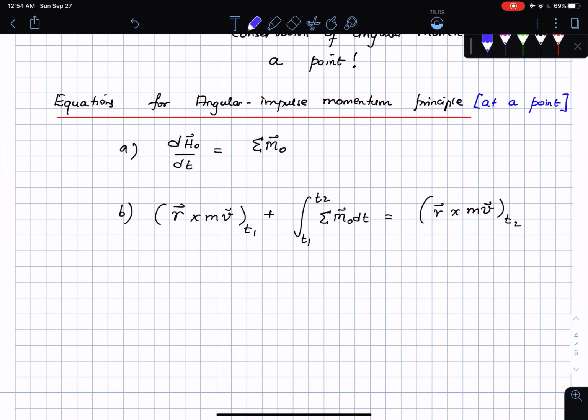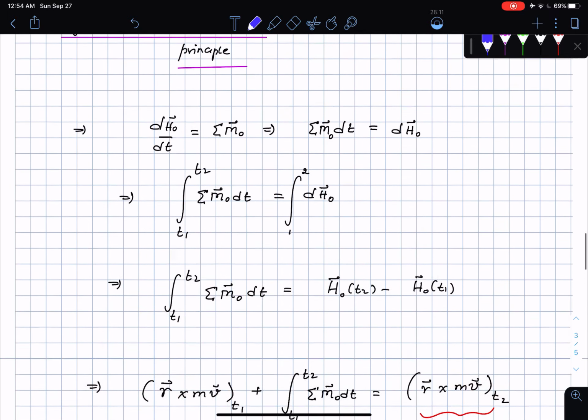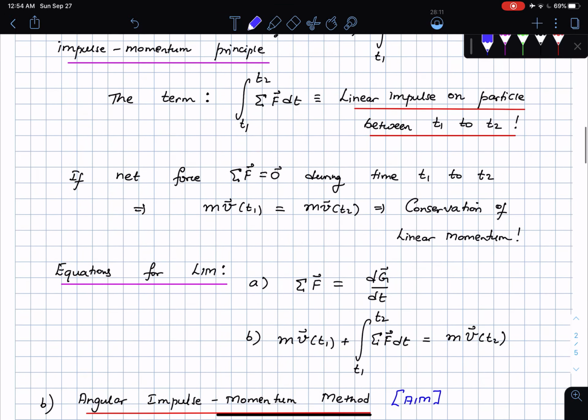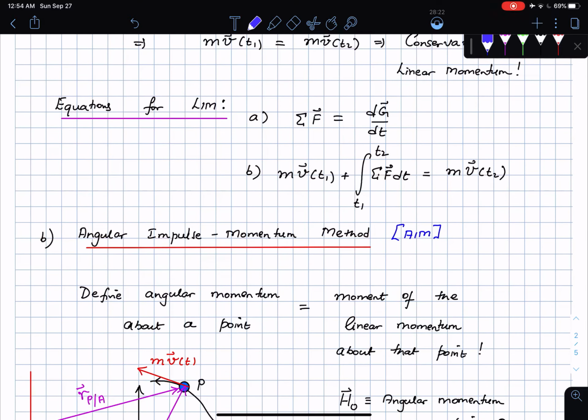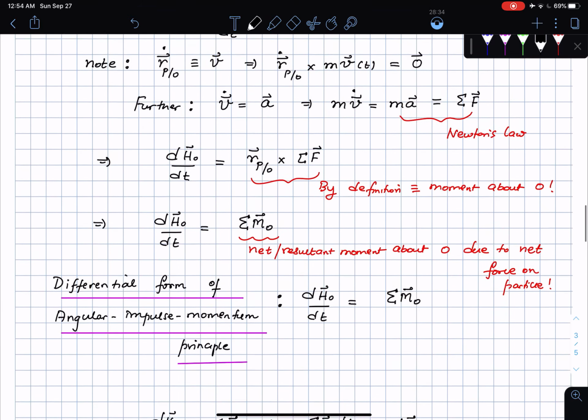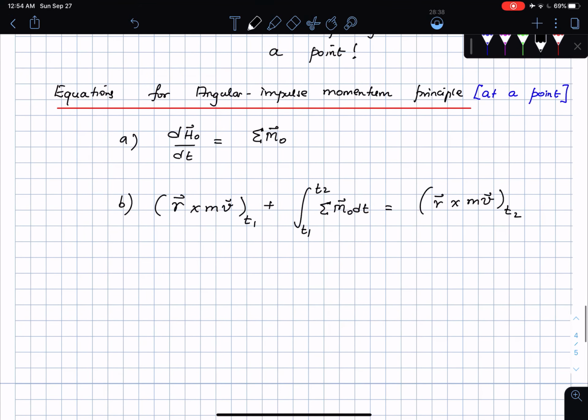All right, so that about wraps up things for us. Let me briefly go back and look at the basic equations for the linear impulse momentum. I have the differential form, and then I have the integral form. This quantity here, integral F dt, is going to be the linear impulse. Likewise, if I go back to the very last page of our write up, I have the equations for the angular impulse momentum principle, which is the integral form, this big equation here, and then the differential form, the equation that you're seeing here. I cannot stress this enough, these are all applied at a point of interest.